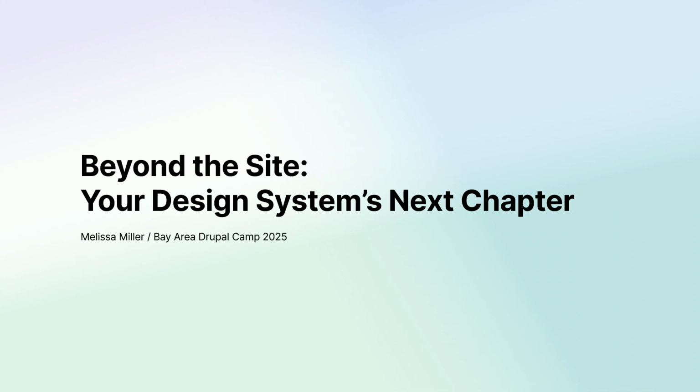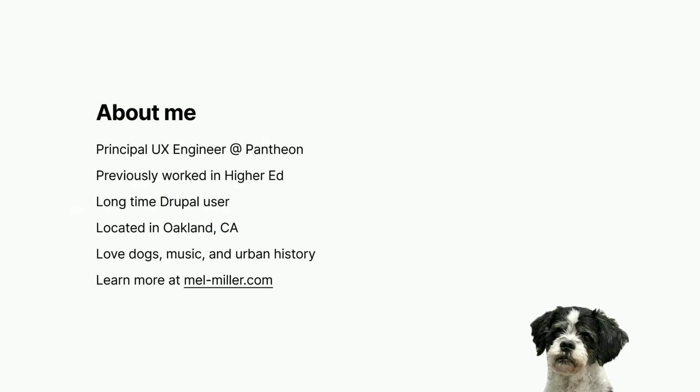So most of us who have worked in the Drupal front end are familiar with the concept of embedding a design system or a component library in the theme. Show of hands, something with Pattern Lab or Storybook, something like that. So I'm going to talk a little bit about that and why you would want to stay there in some cases and why you would want to move beyond in other cases. And I'll present a comprehensive framework, like a checklist of some things you should do when planning a design system.